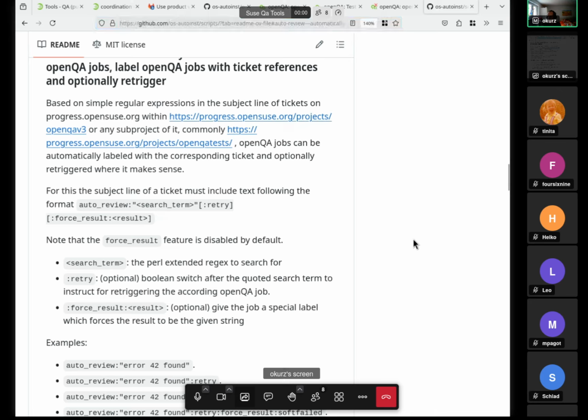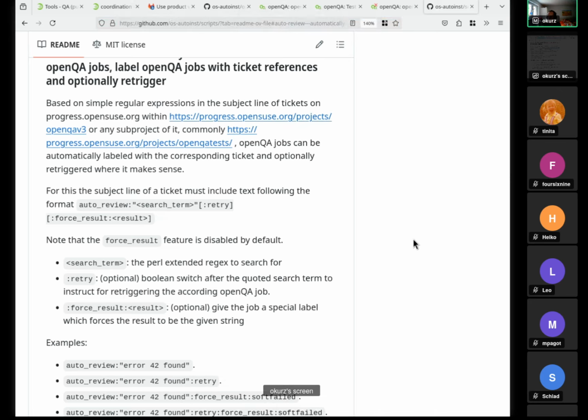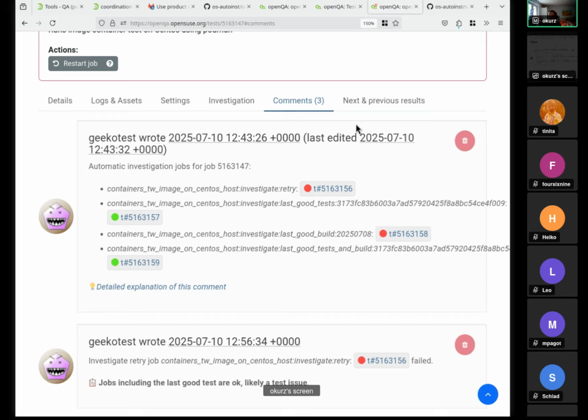And what is done here is that we do multiple things. We take a look: does the job fail in the very same module as before? Then normally there would be a carryover bug reference.